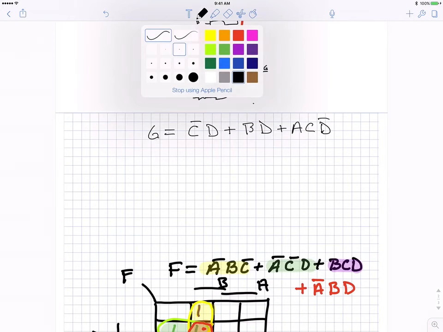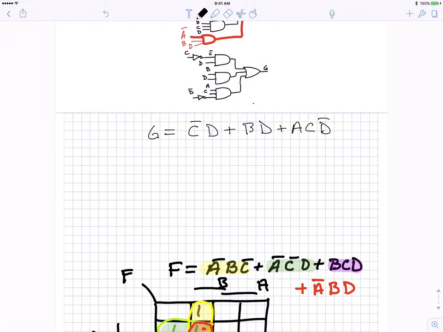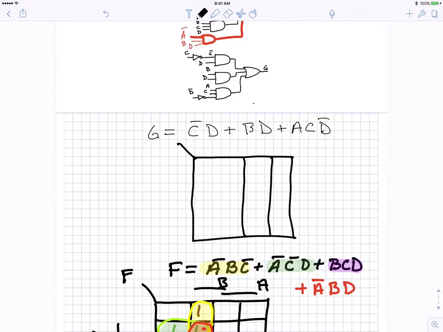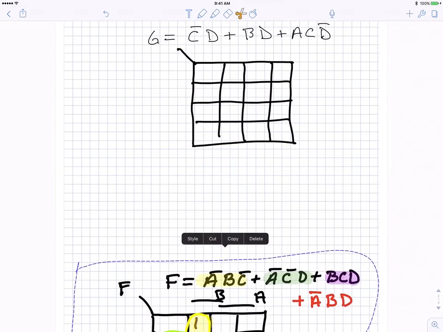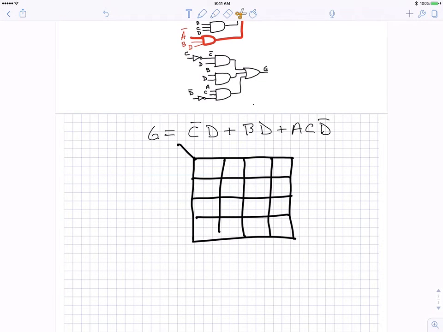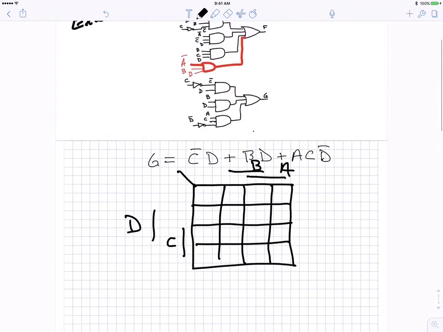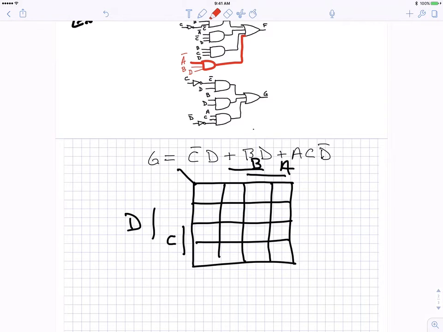All right, so I can make a Karnaugh map out of that. Again, it's a 4-variable Karnaugh map, where here we've got A, B, C, and D. Okay, we're going to cover, first of all, C bar D. Okay, so C bar is the upper half of the map, intersected with D. That would be these 4 terms here.